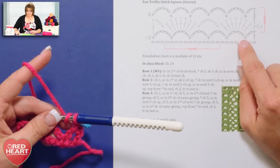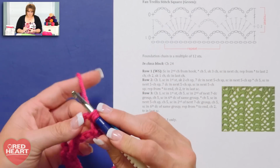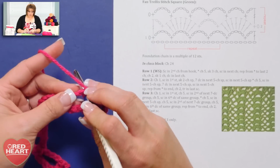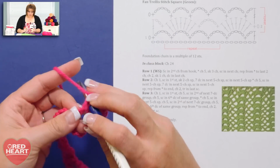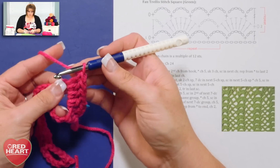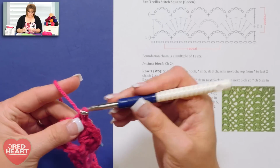Looking at the chart again, I can see that I have 1, 2, 3, 4, 5, 6, 7 double crochets all in that chain 5 space. And this is where I said you do not have to work into the actual chain stitch. I am going into this big gaping hole right here. I yarn over, see that big hole? I'm just going to put my hook right in the hole and complete my double crochet. I've got to do 7 of them in there. Don't be shy, get them all in there. If they start to squish up a little bit, you can scoot them along. Look at that, I could scoot those over, no problem. I could probably get 15 in there if I wanted to crowd them all in.